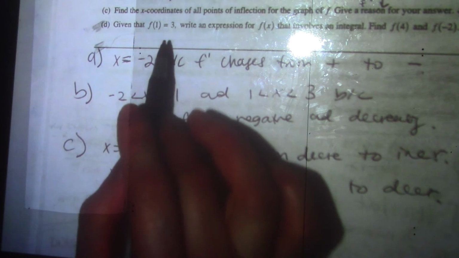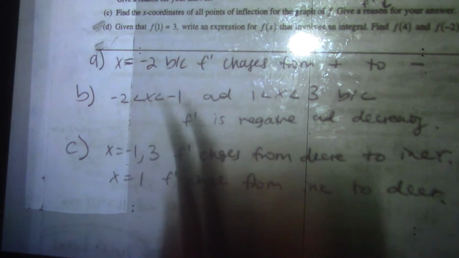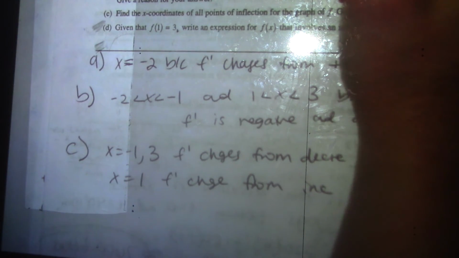And we're trying to find the values now. So we know that f of 1 is 3. I have a graph of f prime. We're talking about the integral. Think about the integral of f prime is f. So if I want to do the integral from a to b of f prime of x, that would be the antiderivative of f prime, which is f, evaluated at b minus evaluated at a.